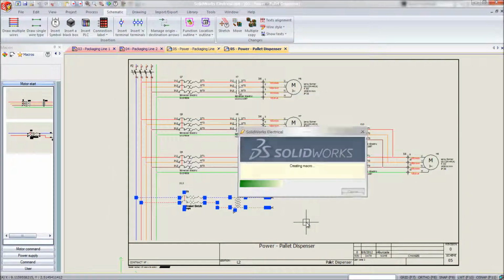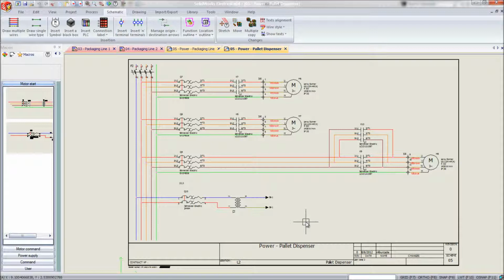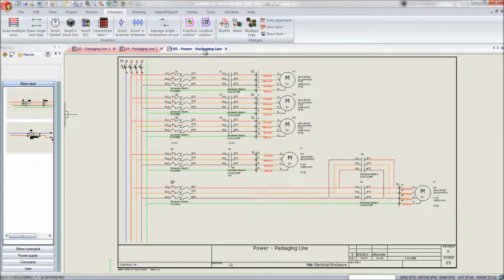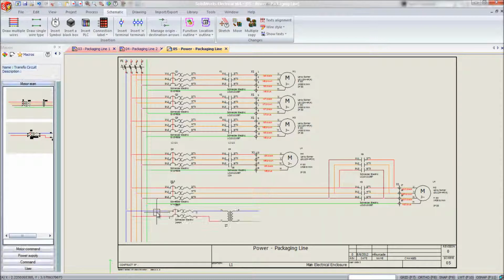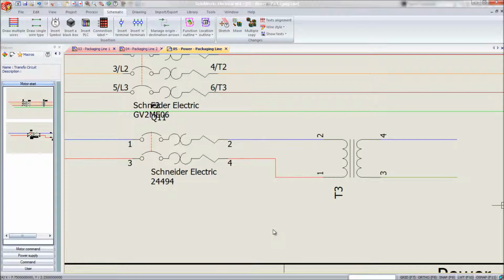And there it is. It can be used anytime in the future to simplify the workflow and avoid redrawing basic circuits, such as power circuits, complex control circuits, PLC interfaces, and even a whole subsystem design. Every time you insert a circuit macro, you get brand new entities and elements. And if a terminal strip is integrated in the macro, it will automatically be redefined with new terminals added each time you insert the circuit macro.